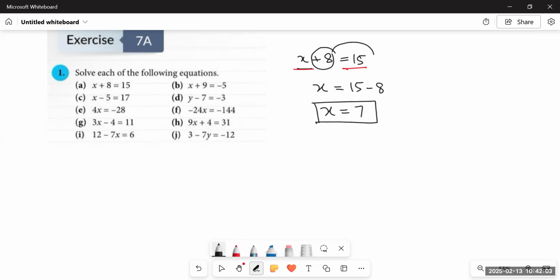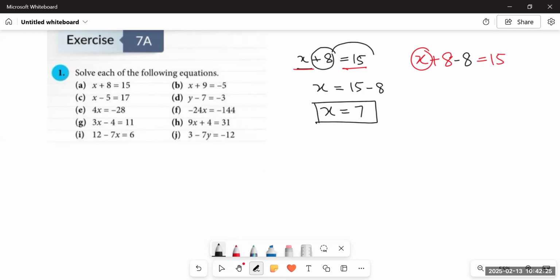Okay, and now if you add 7 and 8 you will get a total of 15, so it verifies your answer. So what is basically the concept? Basically, when we have a number on one side and we have to remove it from that side to find out the value of an unknown, we just put the opposite sign of that particular number and try to remove it from here.